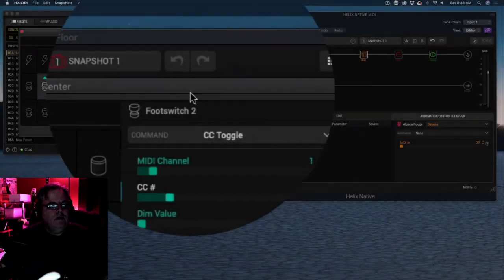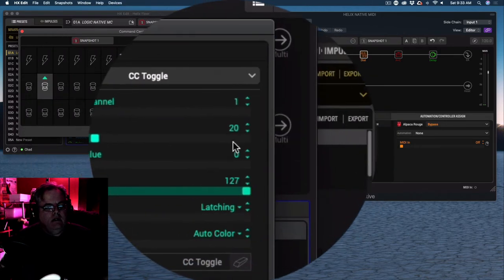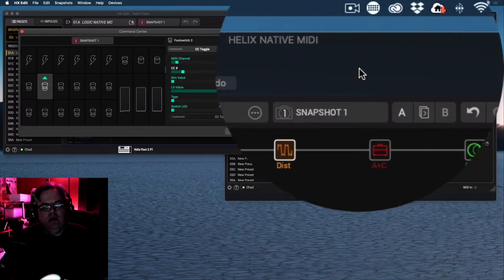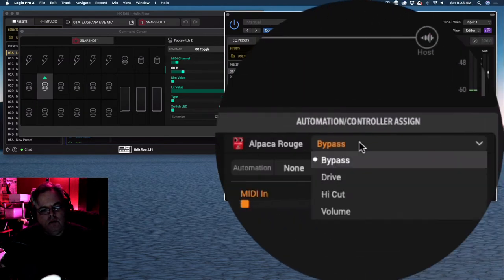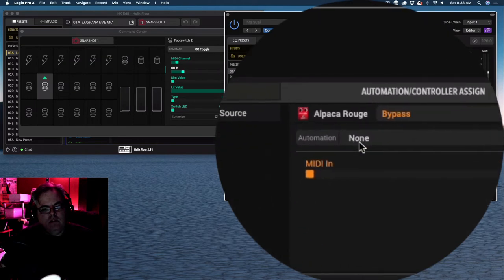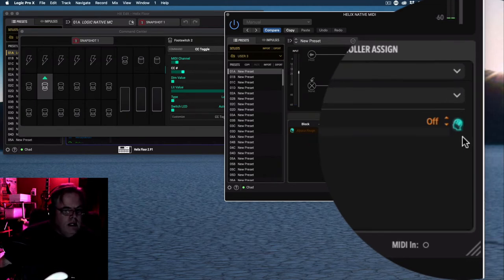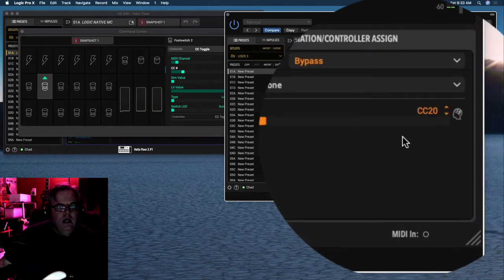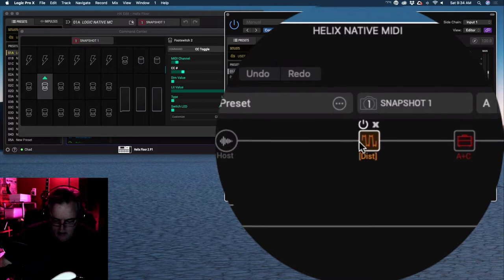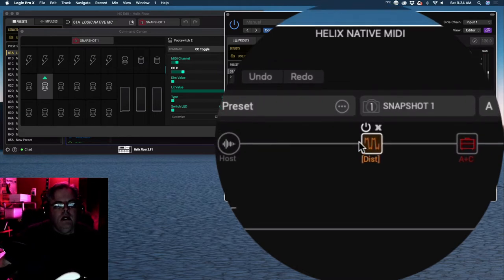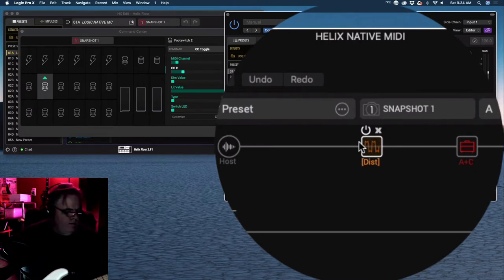All right. So what we've done here is we've set this MIDI CC to 20. And, well, we want to go ahead and go to Helix Native and control it. So we want to control the bypass on and off. And we hit the little brain, little auto detect. And then now we hit that. You notice now, look up here, we can control that with the foot switches. And I have another MIDI device hooked up here that I can control. That. It's so easy peasy. We got that.